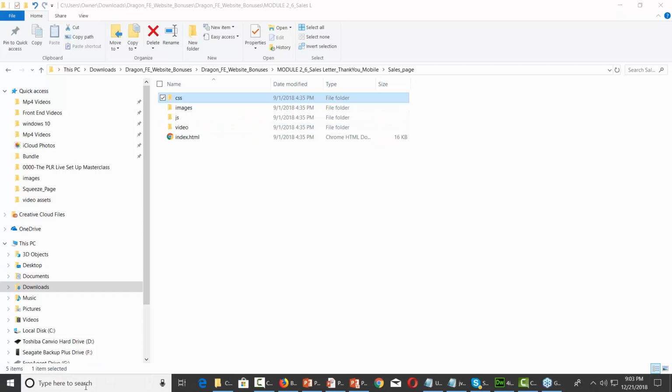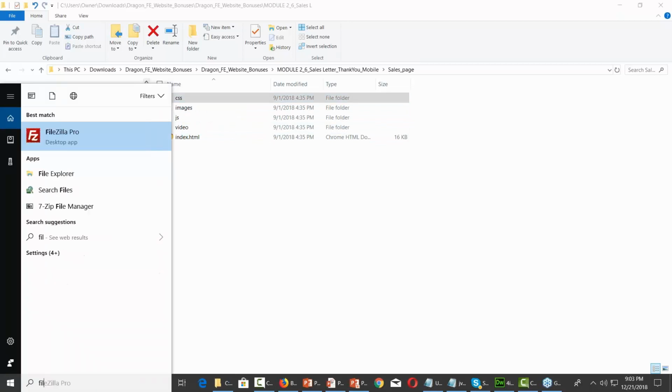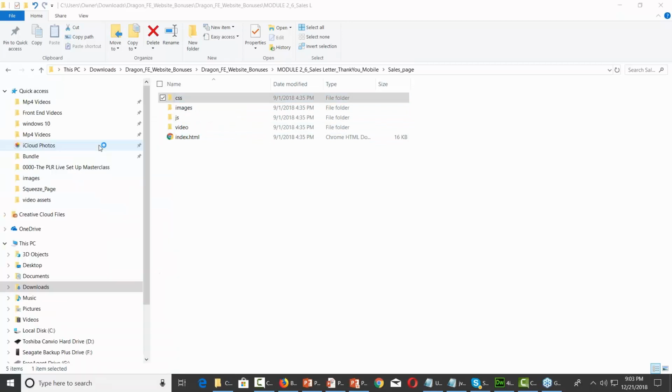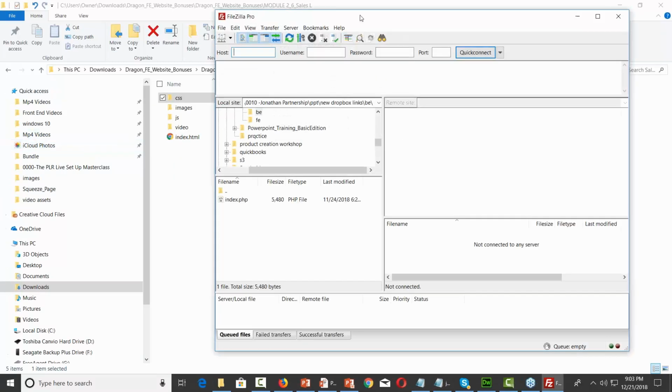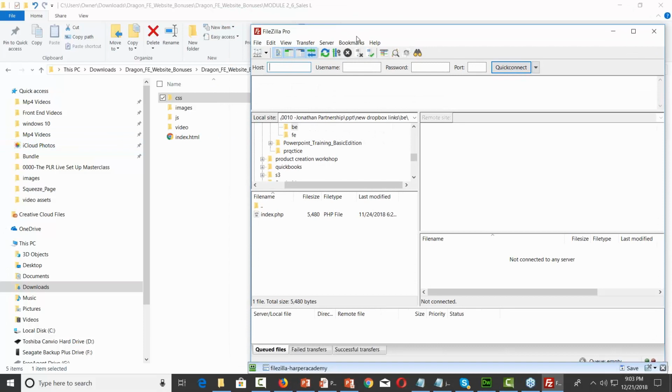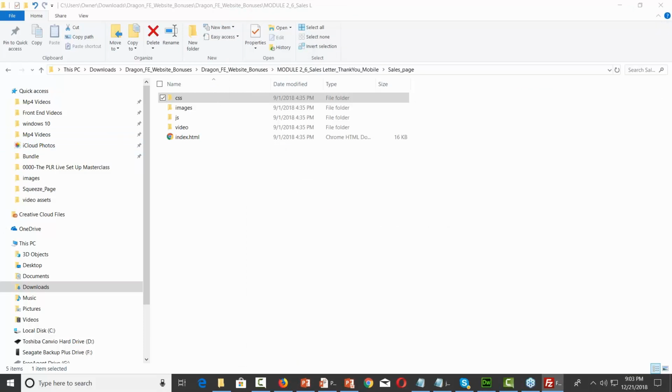So I'm going to go ahead and just open up our FileZilla. And what you're going to do when you get your server up and loaded, I'm going to load this off camera. And then once I get into my site, then I'm going to come back on. Okay, we're now open.